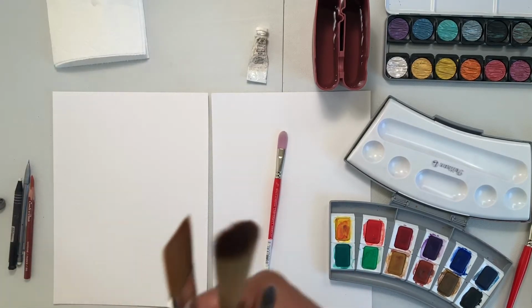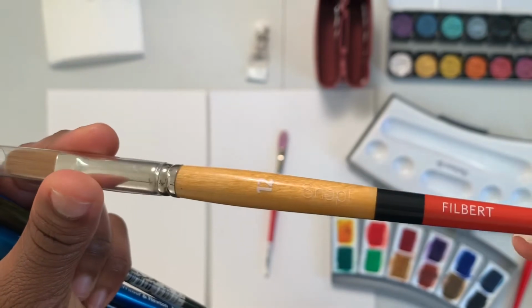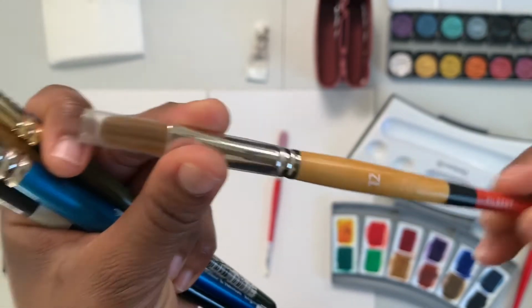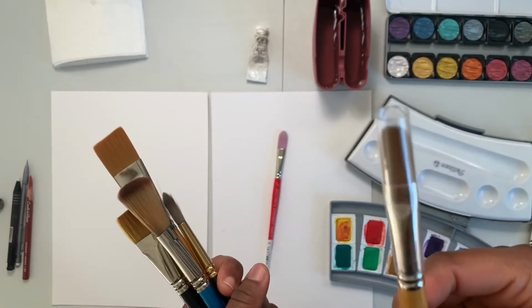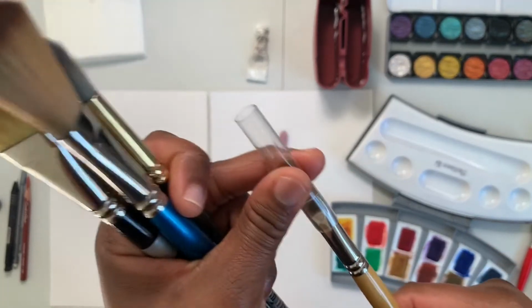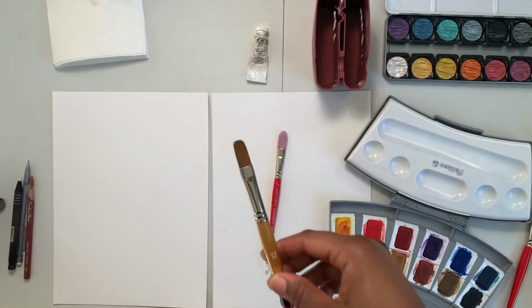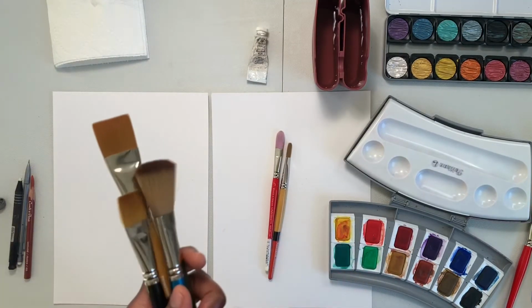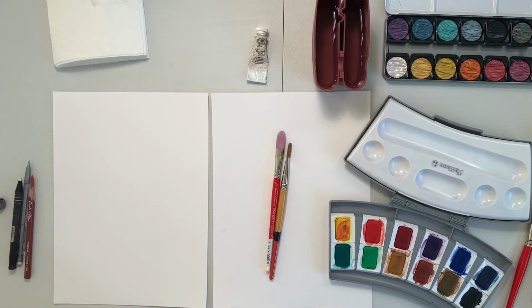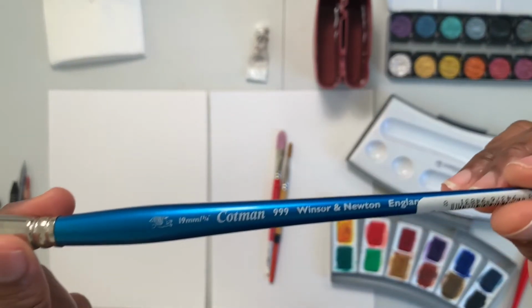I also have another filbert here. Again, I'll just show you that one. You can see the size. And this one's in a little plastic container like that. I try to keep that on there to maintain the shape, so don't throw those away. And if you can't put them back on without splitting the hairs, then don't do it. But I have another filbert here, different size. I also love mop brushes. This is one of my favorites. This one's like my baby. It holds a lot of watercolor. And I'll show you what that one is.